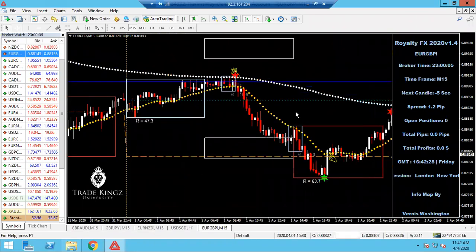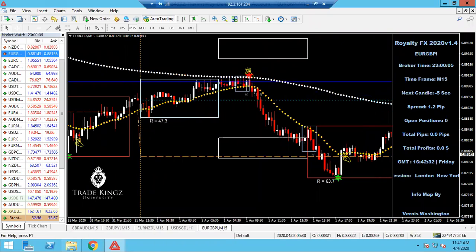So you'll see that area, even when this full day opens, you'll still see this area here. You'll know. Okay, so that's the first trade there.